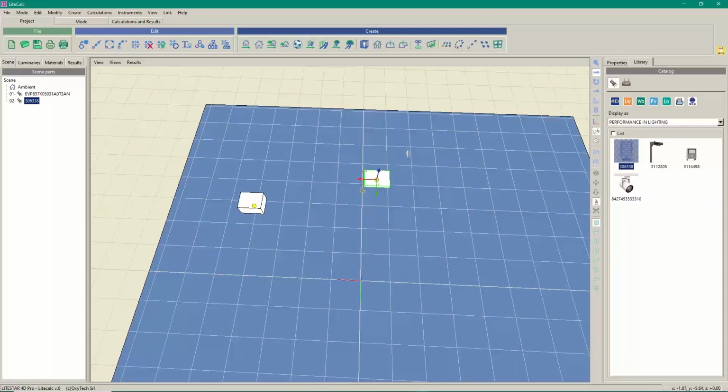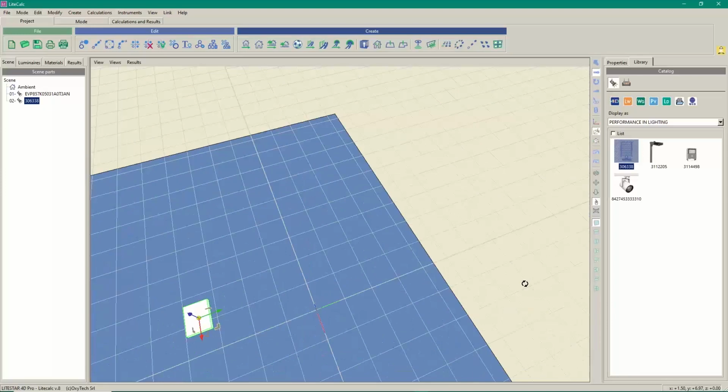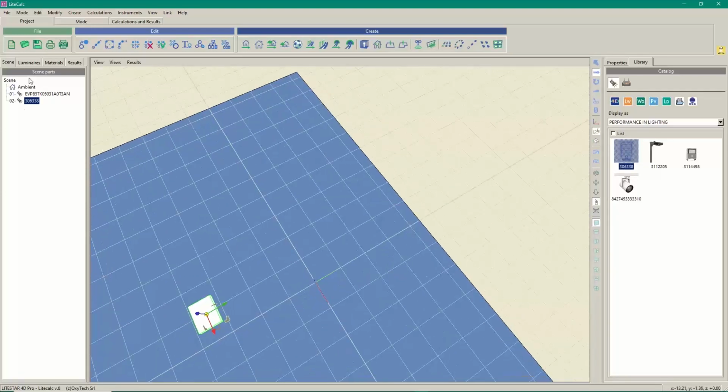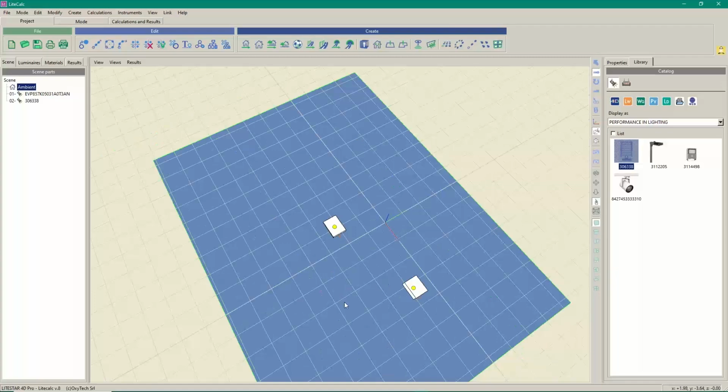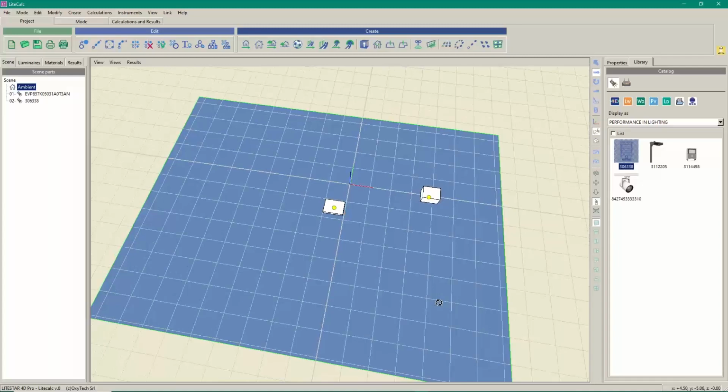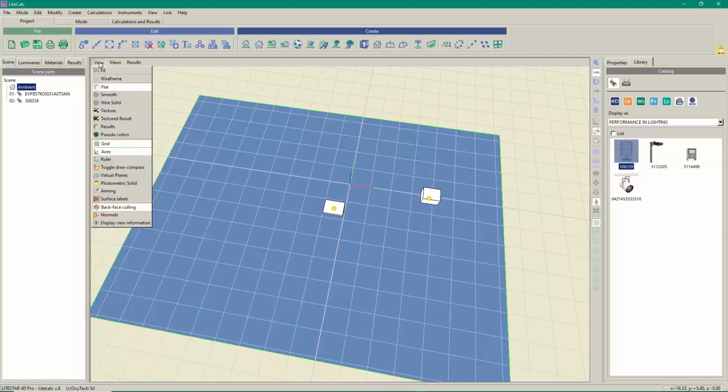As you can see, these luminaires appear to be pretty much the same. But what's different is how we have to aim the two luminaires. Why? Let's show the beam of these two luminaires.